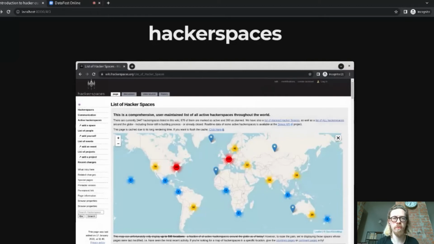This is Hackerspaces wiki, which has tips on how to run your own space, but also a map, a database of hackerspaces. I didn't check, but from the rough count on this map, I'm seeing that it's over 500. Wait, it actually says here, on the map it looks less, but on the screenshot I see almost 2,500 hackerspaces in the world.